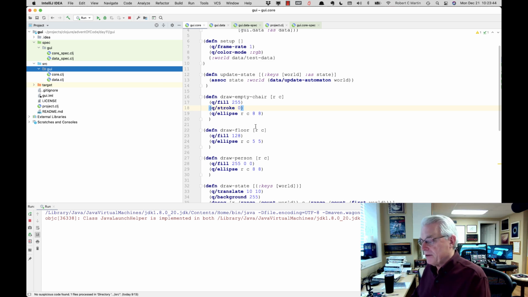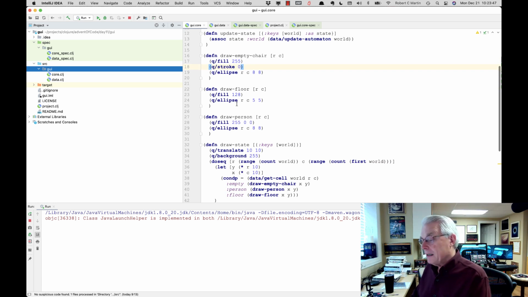So let's make the floor nothing. I don't need to draw the floor. Why would I draw the floor? Or maybe we could, well, no. How about this? Let's just not draw it at all.